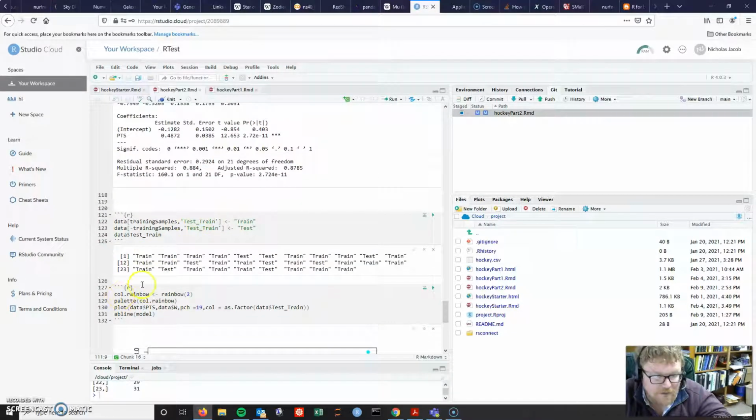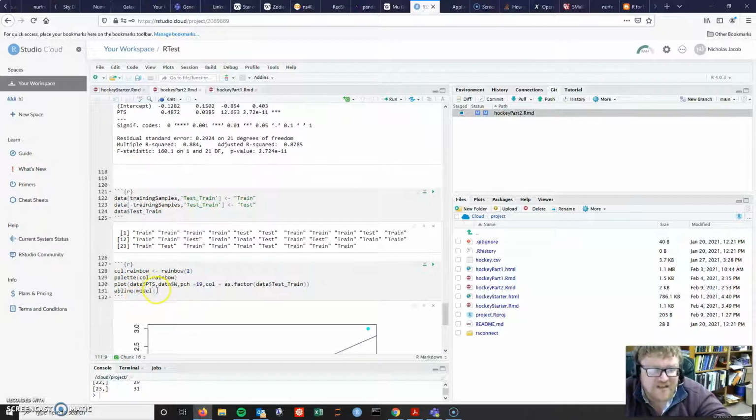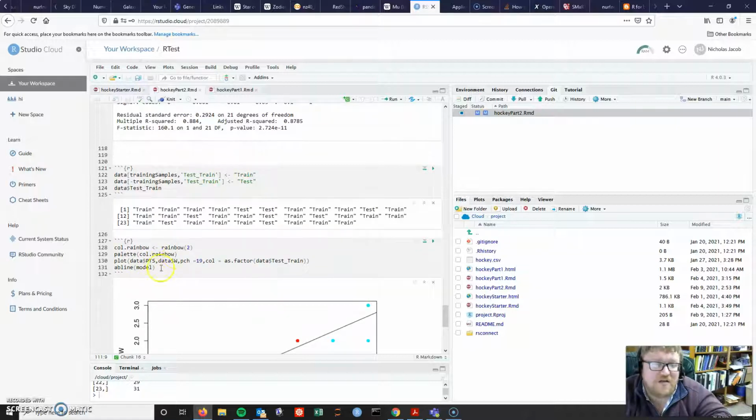Okay, so the next thing that I did, I played around with this. This took me a long time to make work, so I'm not so worried if you guys understand this code here. Let's just say I set up two colors, demanded that it only use those two colors.